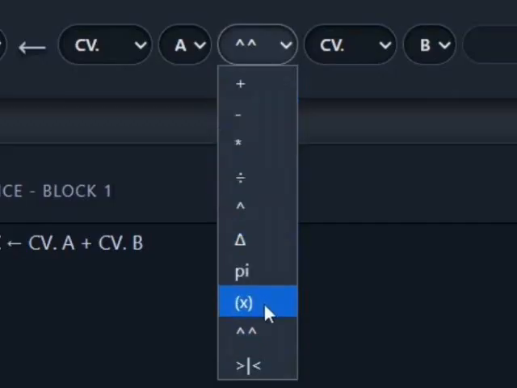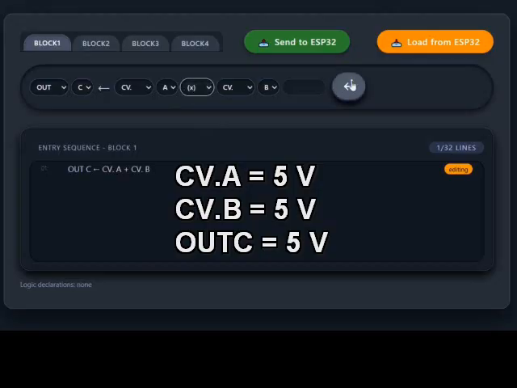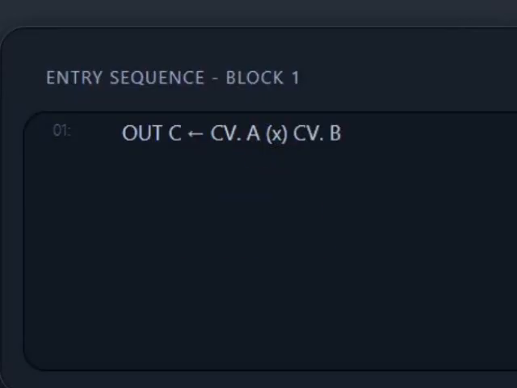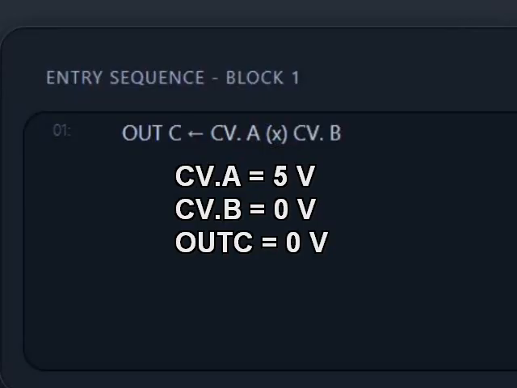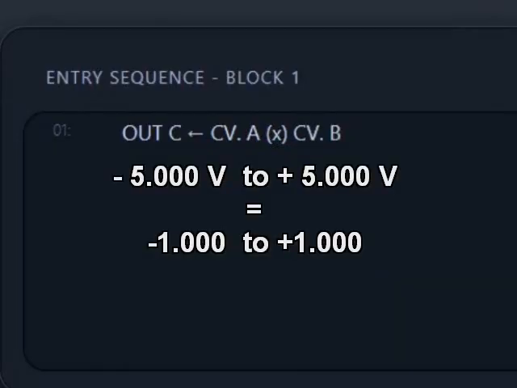A plus B is boring, so the scaled multiply will act like a mixer. If A and B are 5 volts, then jack C will also be 5 volts. If A or B is 0 volts, jack C will output 0 volts. If A and B are 2.5 volts, then out C will be 1.25 volts, if you get the gist. This is with the scaling set as -5 to +5 volts, which is in the settings.